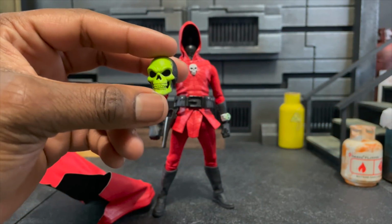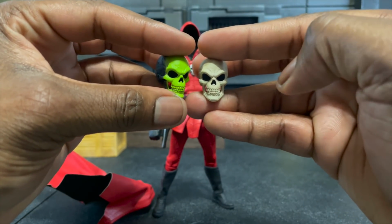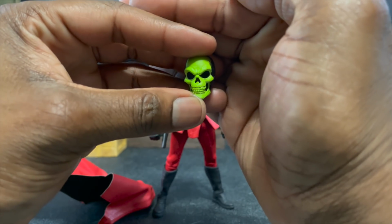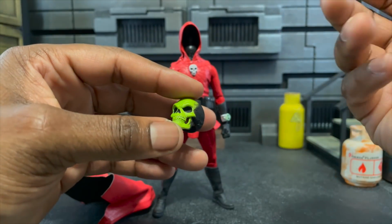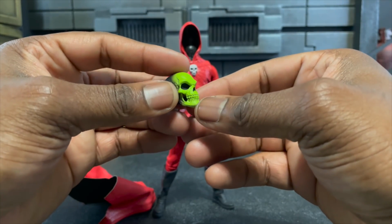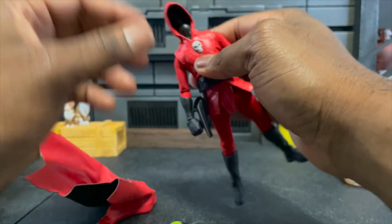In comparison to the original skull that you get with Doc Noc, repainting it up black and green, and because this one glows in the dark, would be really cool because it does do that. Unfortunately, I have too many lights on at once to show you that right now, but I'm pretty sure someone else will cover it in case I forget. So yeah, then we have our tunic.